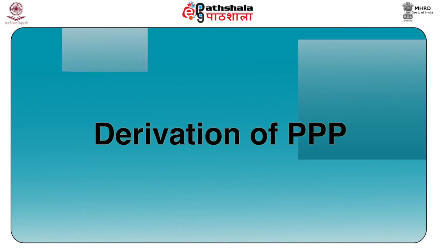Let us now discuss the derivation of PPP. Let P1 and P2 be the price indexes of the two nations 1 and 2 respectively. Over time, as they experience inflation, the price indexes change to P1 × (1 + pi 1) and P2 × (1 + pi 2) respectively. According to PPP theory, as inflation rates change, the differences in inflation rates get reflected in the exchange rate to equalize the prices in the two nations.